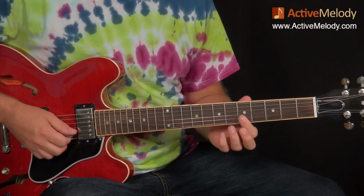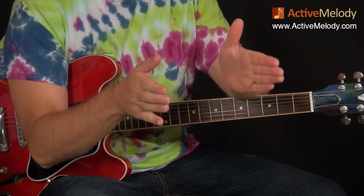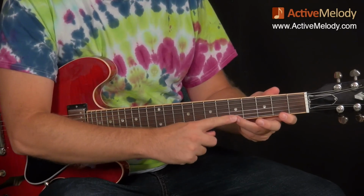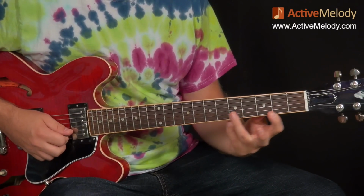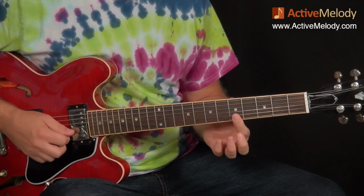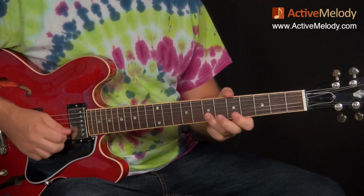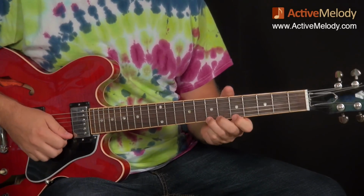So we're starting here with these notes. Now, what happens when you have these 2 scales, remember with scales, they don't run parallel. They can intersect with each other, and that's what's happening in this area. Some of the notes in the minor or in the major pentatonic scale, look at where this finger is. So it's the 5th fret, 1st string. You can see these 2 notes are in the major pentatonic scale, right? Well, they also happen to be in this position of the minor pentatonic scale. So that's the overlap that happens. If I play these 4 notes, that's the minor pentatonic scale pattern 1. If I play these 4 notes, that's the major pentatonic scale pattern 2. So remember, pattern 1 for the major is here. So pattern 2 is here.